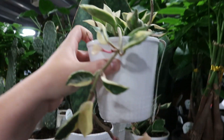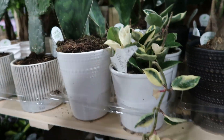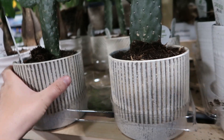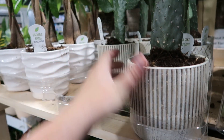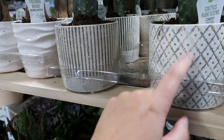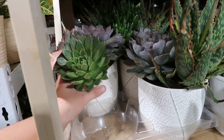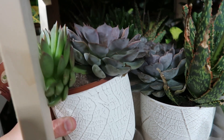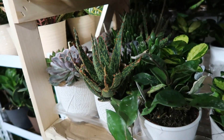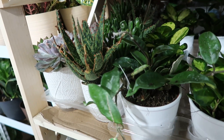Yeah, 13 bucks for that and it has a nice little ceramic pot. I do like the pots — they actually sold quite a good number of plants already. I'm vibing with the pots here because sometimes a lot of plants come with pots that I just don't care for and then I feel like I'm paying overpriced because of the pot and it's like I don't even like it. Here's another Hoya that has definitely a lot more green to it.